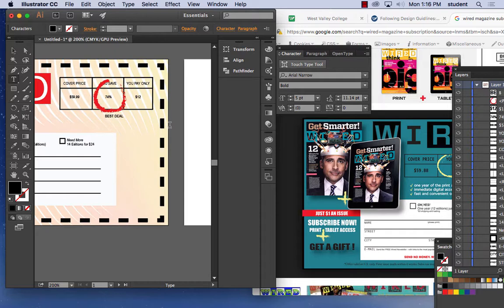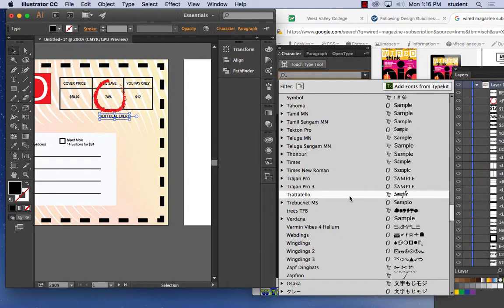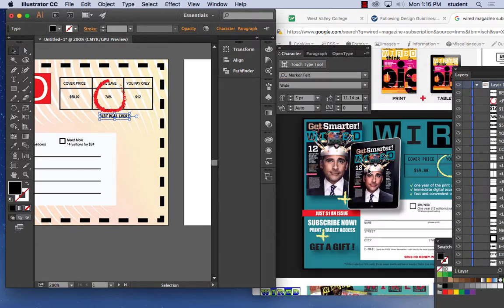And I would probably add some exclamation points there. Let's make the font typewriter font like the logo. What was that called? What's the typewriter font called? Is it called typewriter? Can't remember. Which one looks like a typewriter? Or I guess we can make it look like it's hand drawn. How about that? Make it bigger. Make it red. And rotate it. There we go. See, you can be very creative coming up with things like that. I just stole it from a previous student. Sorry.